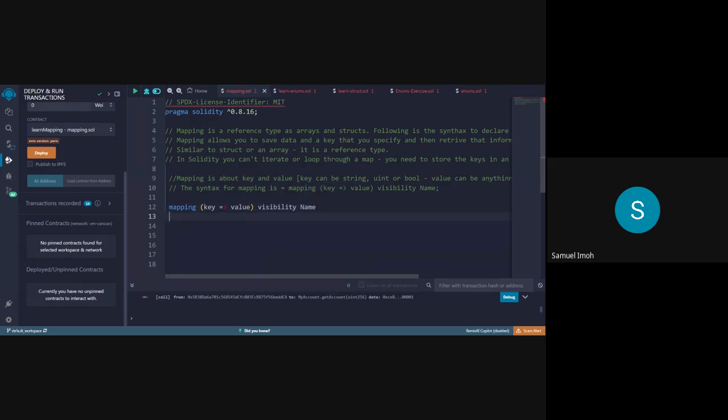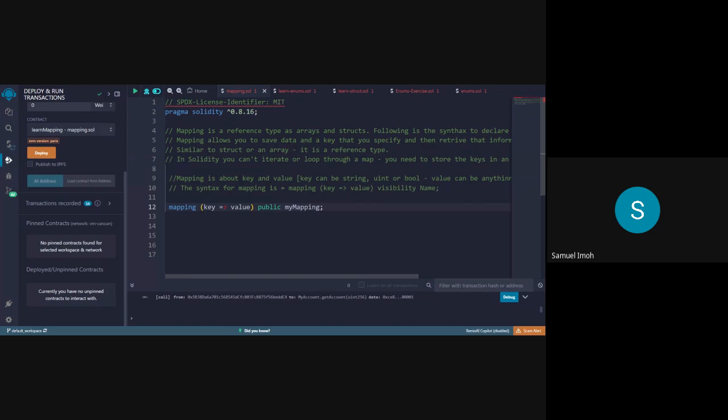Let me not rewrite this again. Your visibility could be public. So this is how to write mapping. This is how to declare your mapping.